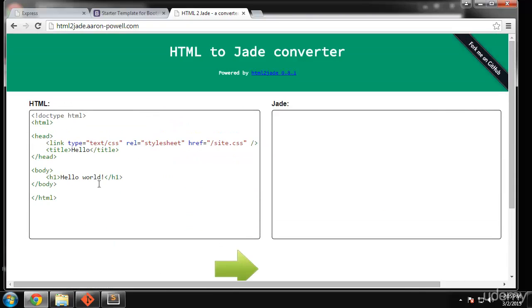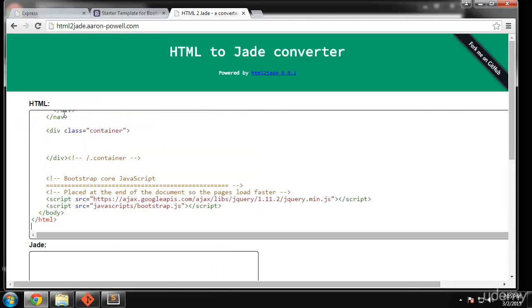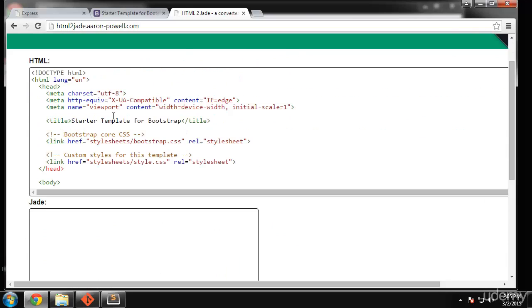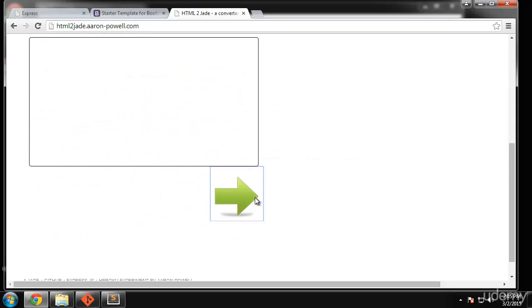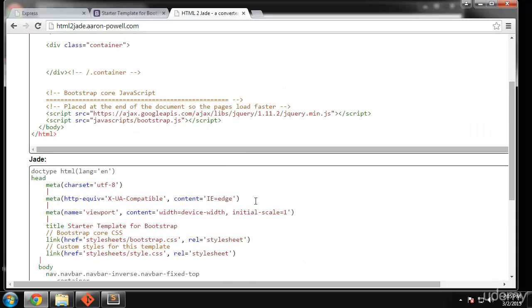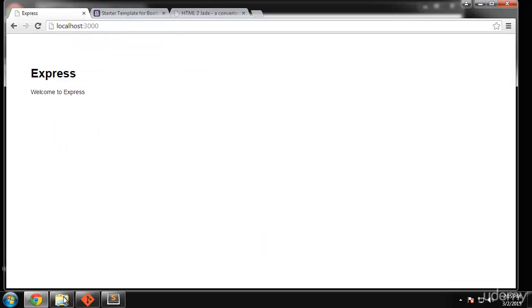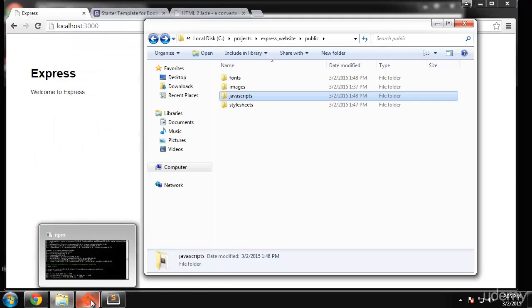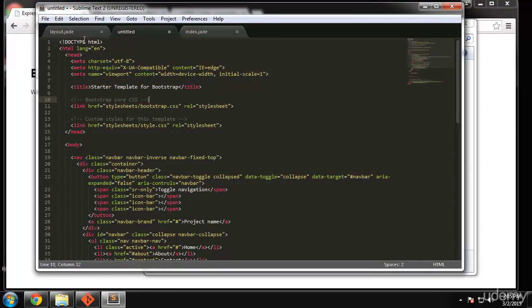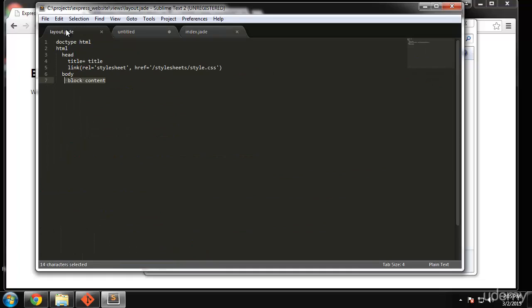Right here, if I paste that in, and then click the arrow. Actually, I don't want to use these pipes or anything. You know what, I'm going to type it out just so you can really get a hang of the syntax, because if I just paste it in, you might not learn as much.